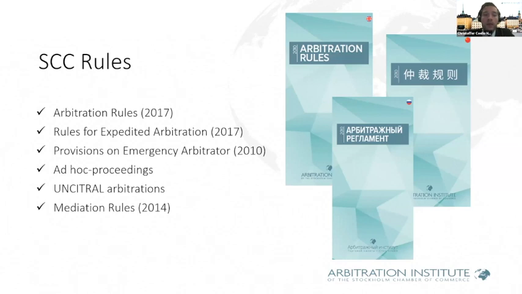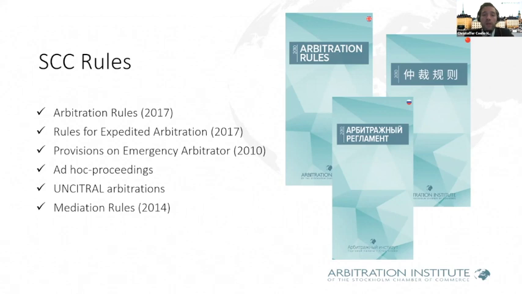Something to be mentioned here as well is that both the standard rules and the expedited rules contain a number of appendices. And both sets of rules include an appendix with rules concerning emergency arbitral proceedings. This appendix contains rules for the appointment of an emergency arbitrator to decide upon a request for interim relief before the case has been referred to an arbitral tribunal. This means that an application for an emergency arbitrator can either be filed before a normal request for arbitration, at the same time as a normal request for arbitration, or after the request for arbitration has been filed, but before the case has been referred to the arbitral tribunal.